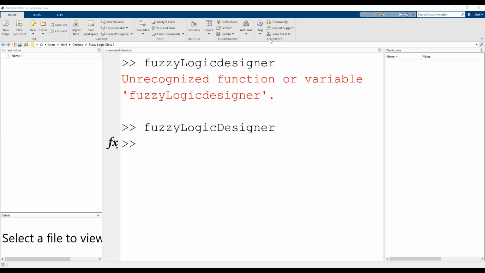Then you have the inference, which identifies what kind of output you get from the input. But the inference does not work alone. It works in conjunction with the rules. So you define a certain set of rules, and now those rules will help the inference determine the output from the input you provided. And when the output is provided, the output is a fuzzy output, which cannot be understood or interpreted by the real world. So you have to perform defuzzification to convert that fuzzy output to the crisp output. Are you following me?